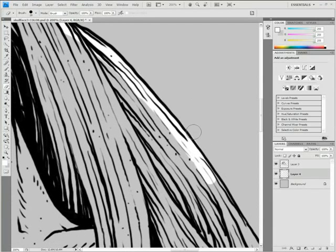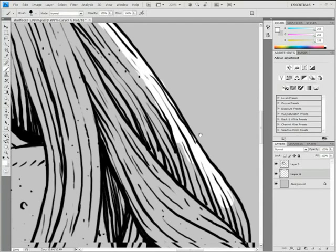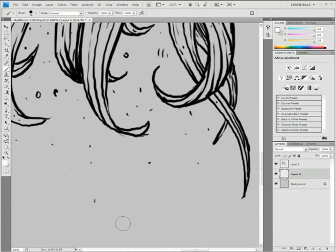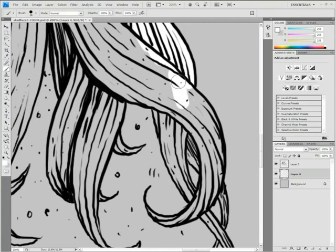This process takes a little bit of time, but normally in this kind of circumstance, I've already got a line art that's self-contained and doesn't have a break in the line work, so I can just use the magic wand tool and select all the areas all at once and then fill it. But since I've got all of this area that's open, that's what makes it tricky. I have to do it this way. The magic wand tool won't work if I tried to select it.